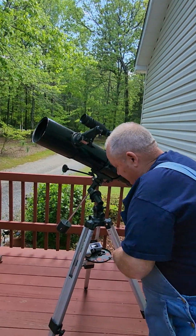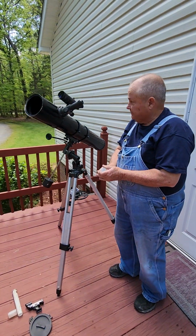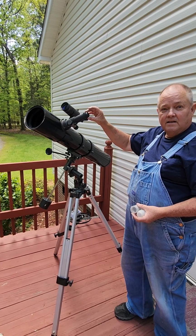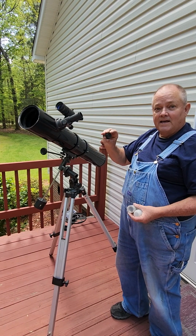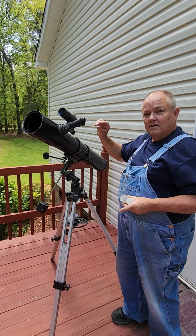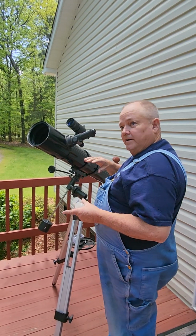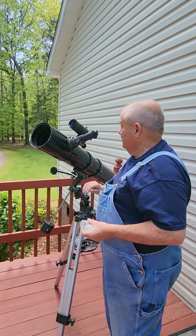Okay, I did find some eyepieces I'm going to send with you. When you're looking, you've got a 20mm eyepiece. I would start with that. And in the future, if you wanted to get a 40mm, it would make things easier to find because there'll be a bigger picture through the scope. When you're looking in the scope, everything is in a mirror, so it's upside down. But it doesn't really matter when you're looking at the moon and stuff. You'll get used to it.